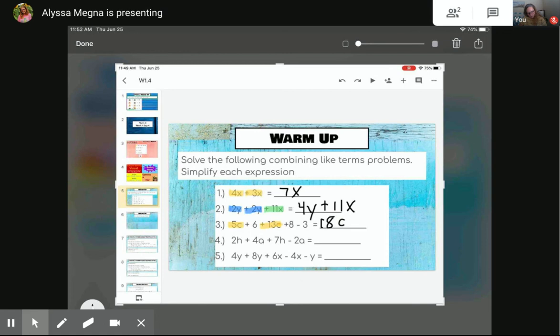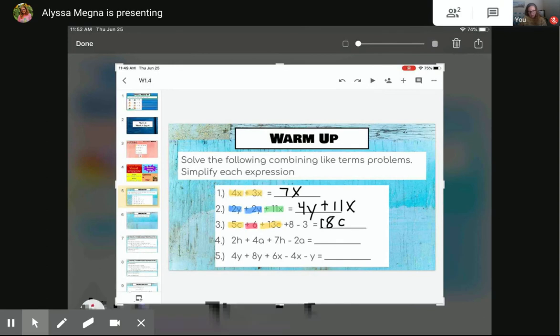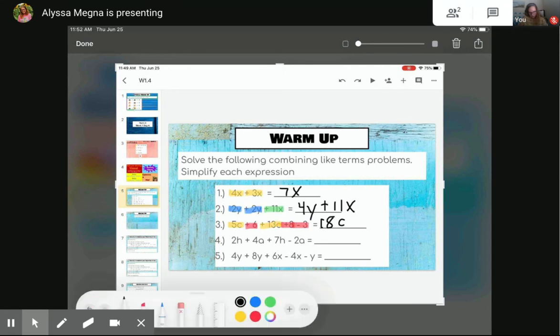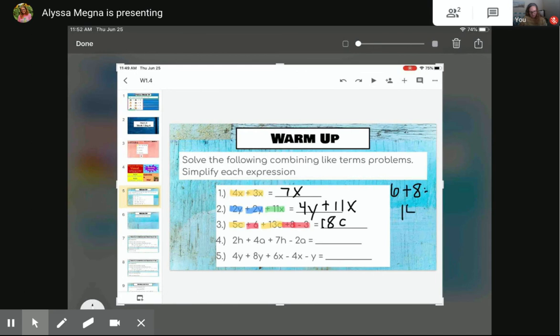All right, my next plan is to look at the next term. So I have a 6 and it's positive. Now, because this 6 does not have any variables after it, it's a constant. I'm going to be looking for other numbers that don't have variables that are also constants that I can combine with the plus 6. So I have a positive 8 and a negative 3 at the end of the problem. So what I'm going to do is off to the side, we have 6 plus 8, and that gives us 14. So 6 plus 8 is 14.